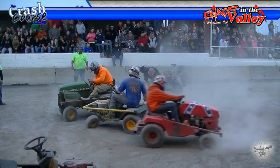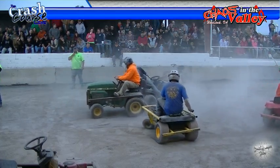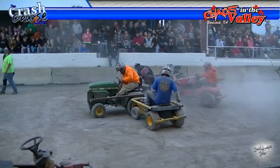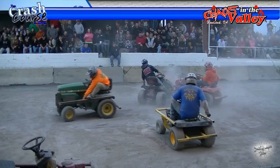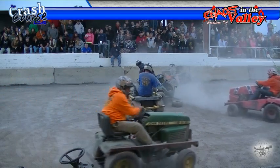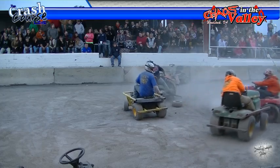Gary Wayne Shipe could be in trouble. Right front wheel ripped off of it. Trying to lean over, get that right front corner up in the air. He takes a hard shot now. Begging him, please hit me again. Knock that left rear corner back down on the ground. Get him some traction here.